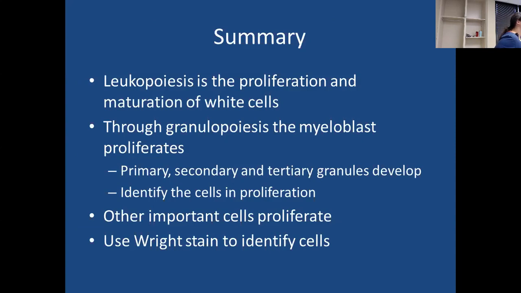Make sure you review those nucleus to cytoplasm ratios, presence of nucleoli, color of cytoplasm, and size. You will use those on a daily basis in hematology when you're classifying cells. And it'll become second nature to you. It'll become a point where you forget what you're even looking at. You're just like, oh, that's a blast, or that's a pro, or that's a myelocyte. But at first, you're going to have to really stop and think about it, look at images, compare and contrast, and so that's the learning process. That's what we're going to do in lab.